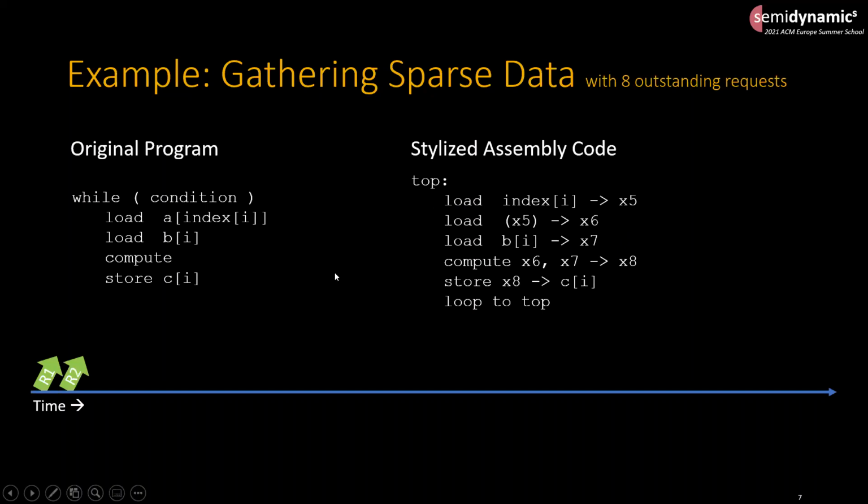If you have a very aggressive core, what tends to happen is you'll do a couple of those, and then depending on your core, maybe you can loop around in a speculative way and start the loads for the next iteration. So maybe you can do a couple more. In my animation, I put 8 requests to the memory system. This would represent, in this particular loop, a computer capable of going around this loop 4 times.